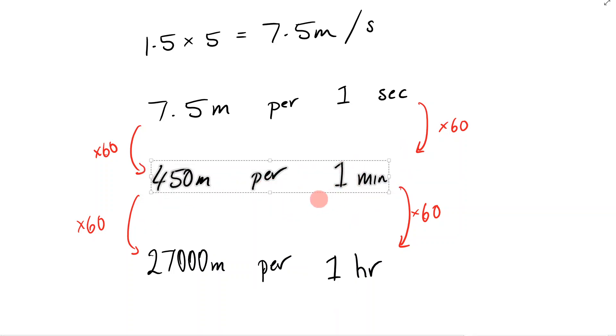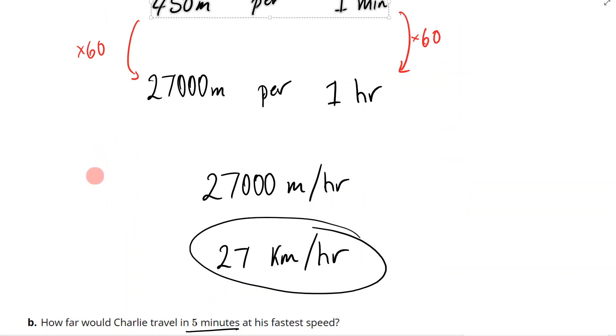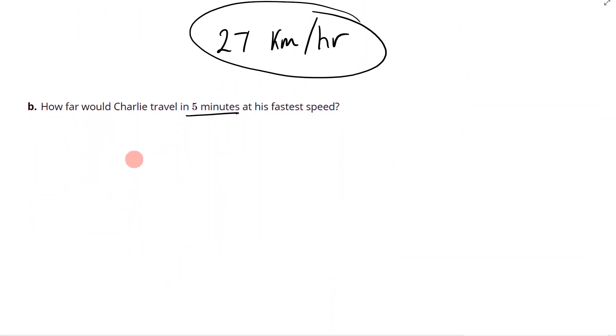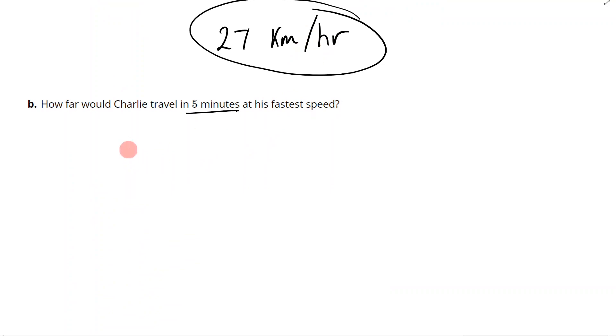So why wouldn't you use this one instead? We would have to muck around with the other one for a while, but here we have this. Now what I want to do is get this to five minutes. So what am I going to do? Well, I'm going to times by five, and I'm going to times this side by five. So I'm going to get 450 times 5.